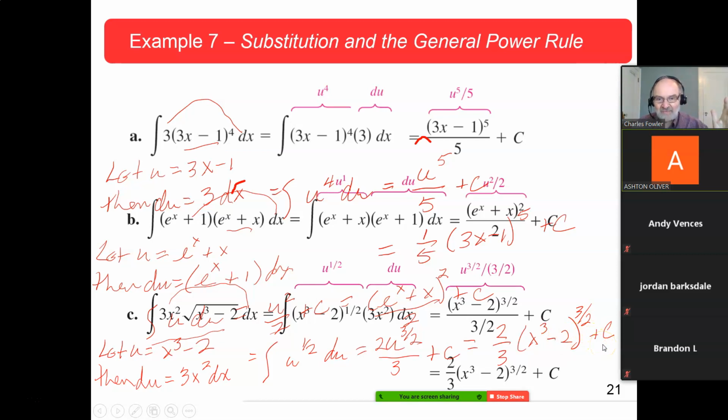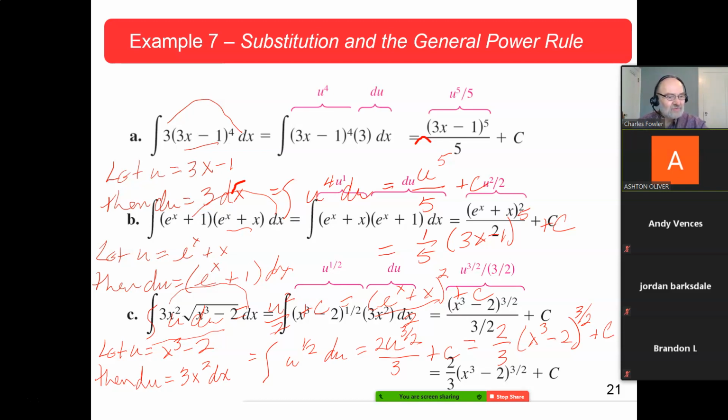Now, remember, if you wanted to get it back in square root form, you could have put this x cubed minus 2, the square root of that, and then either cube what's inside the square root or cube it outside the square root. It doesn't matter. But why go to that? It's so much easier to work with in exponential notation than in radical notation. So I wouldn't go back. The book didn't here. Sometimes they will. That's what makes it hard. You don't know which way they're going to do it.